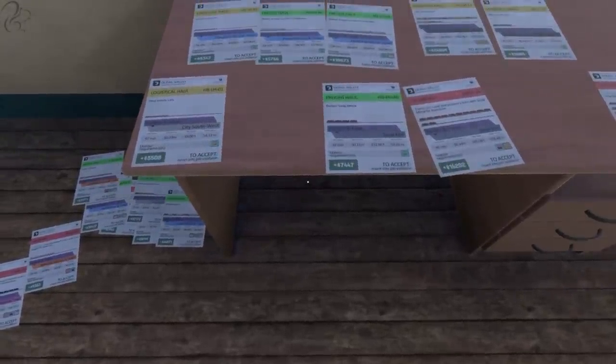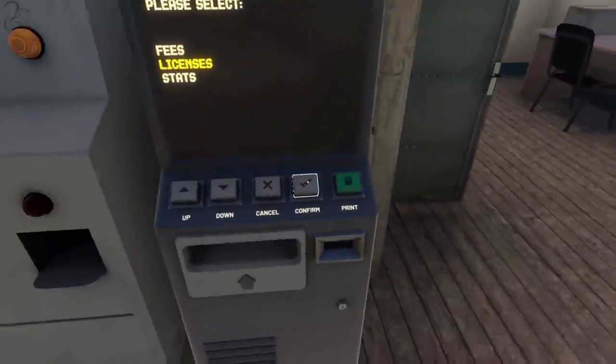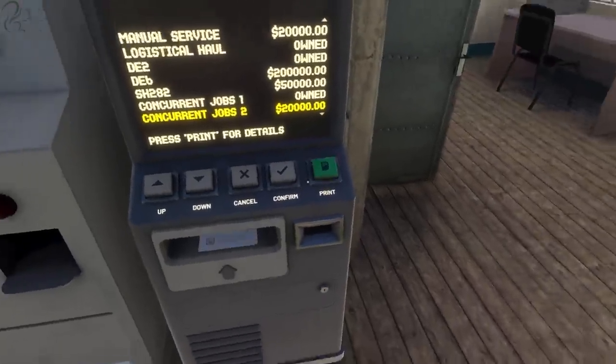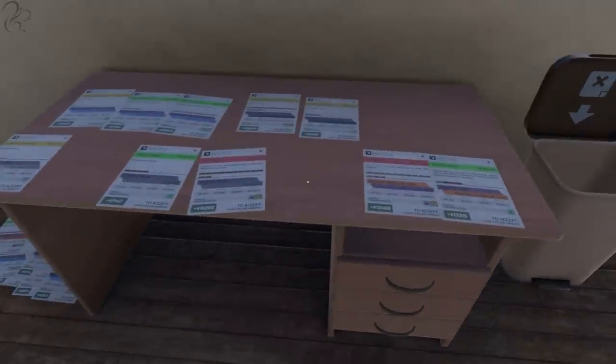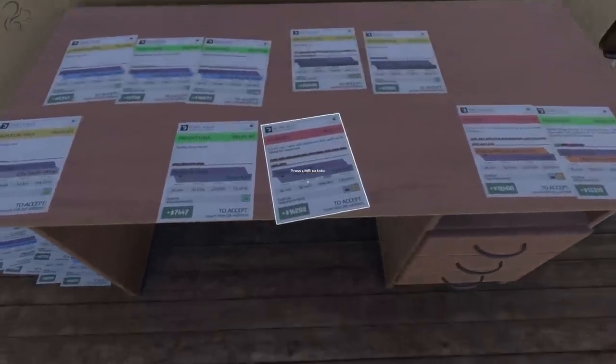I'm going to get us into the DE6, and to do that, we're going to need concurrent 2. Concurrent 2 does have a massive advantage. I don't know if you know this or not, but concurrent 1 lets you do an extra job. Concurrent 2 lets you do any number of jobs. So once you've got this, you can basically build any length train you want. You can just go to town. With a DE6, it's a beast. So we're going to haul today.